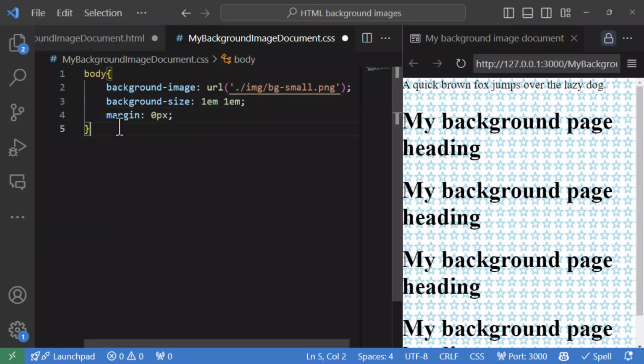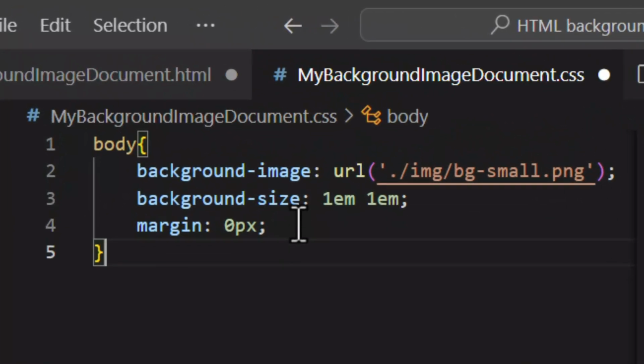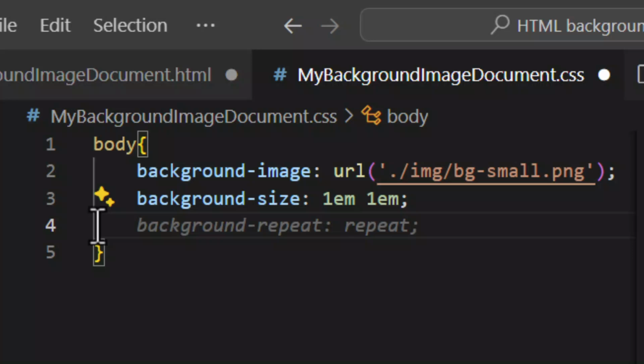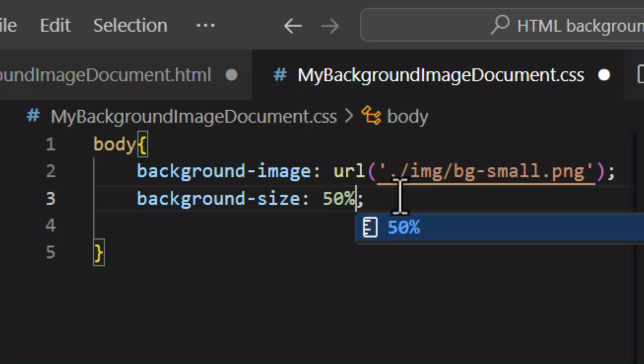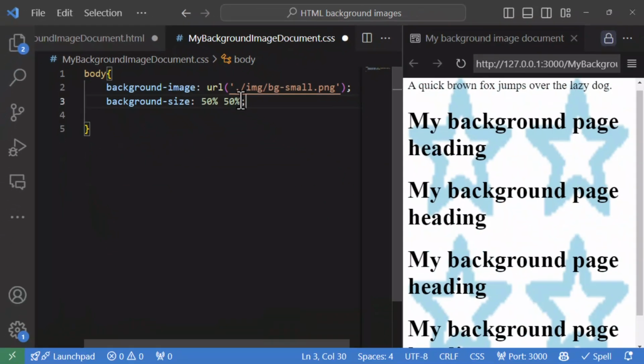All right, there's one more unit of measurement which is even more interesting, and that is the percentage. So I'm going to get rid of this margin 0 pixels, and I'm going to say 50%, 50%. Okay, and you saw that it immediately increased the size of the background image quite a bit.